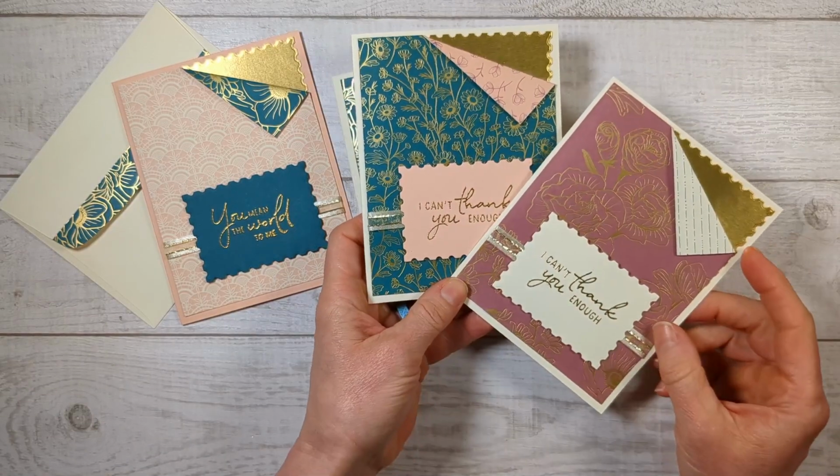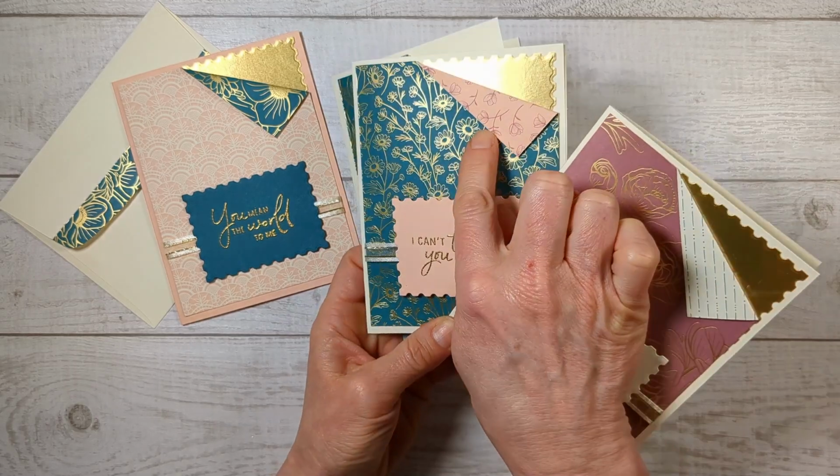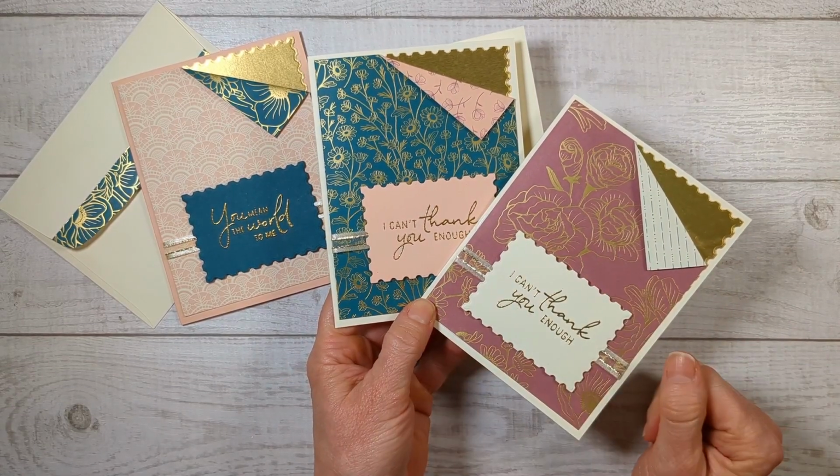So here's some other cards using that same pack of designer series paper, just folding this down to see the double side of it and then having something pretty poking out here. I hope you give this idea a try.